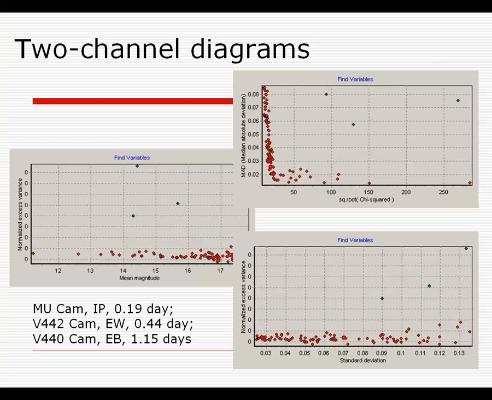So you can choose and check each diagram one after another and mark all points which are found to be outlying on some of the following diagrams and were not seen in the previous diagrams. So this way you will not miss a suspected variable star. And also it's easy to see the diagram of one variability detection index on another variability detection index. Like, for example, normalized excess variance on the standard deviation in the bottom.